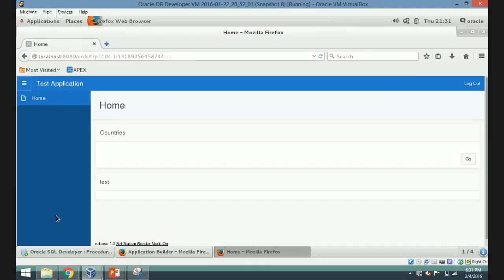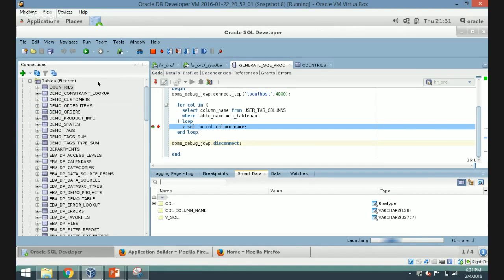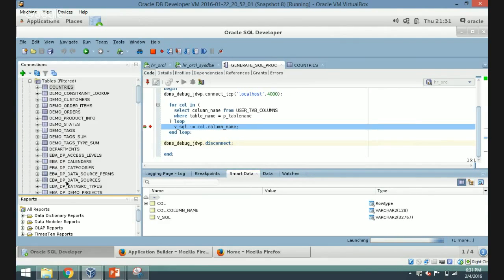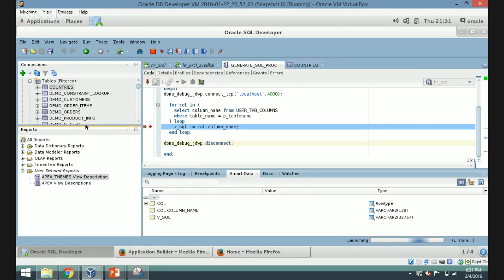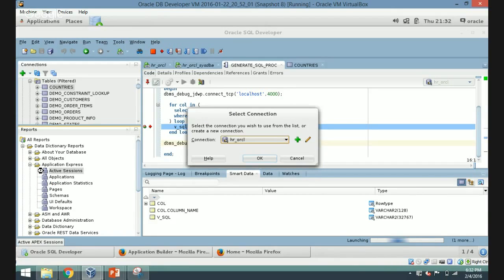All right, reporting. Let's talk about reporting. Okay, does anyone remember where we got to reports? It was under view. Come down here to reports. There's our reports panel. Data dictionary reports. There's our application express node. Let's take a quick look at these canned reports that are provided by Oracle. Some of these are pretty cool because they actually have parent-child, and I'll show you what I'm talking about.